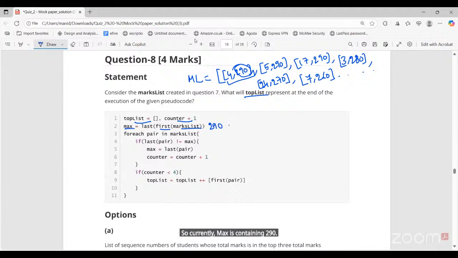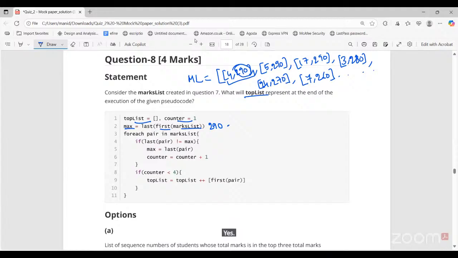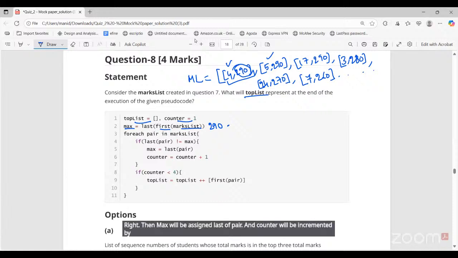Up to this it is clear. Now for each pair in marks list, you go through each of these elements, and you check if last of pair is not equal to max. Then max will be assigned last of pair and counter will be incremented by 1.